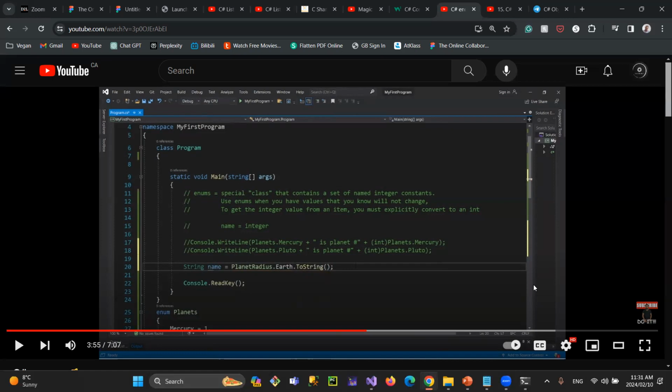Saram. Yes, Saram? Okay, so in our console.writeLine, we specified whether we wanted the name of the value or if we wanted it to be an integer, and if we're assigning it to the string variable, we use .toString to make sure that it gets the name of it instead of the value. Why don't we need to? Okay, here it is optional or it's mandatory. Tell me. Why then don't you need to have it when you say console.writeLine? Because we specify if it's not an integer, it's going to be the string.